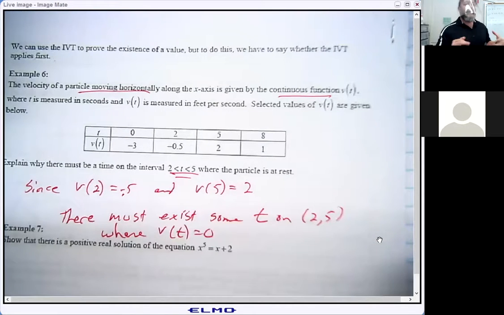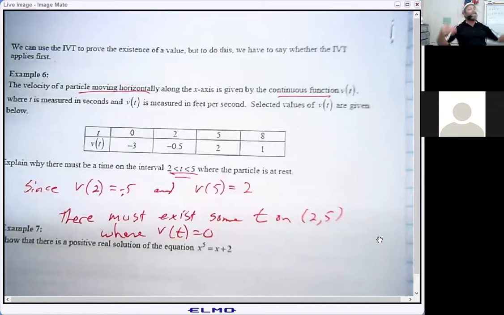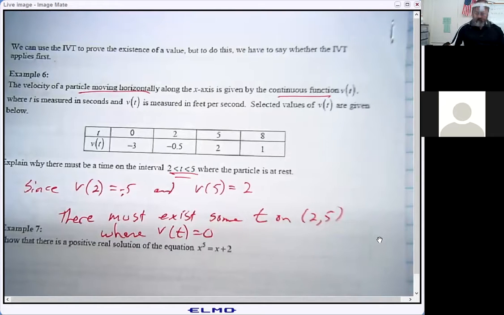Now what would that mean? Think about why someone would want to know that information. What does it mean if V of t is 0? It stopped. In particle motion, it's something that we always want to know. Where did the thing just stop moving? Even if it's just momentarily. So obviously in the pen throw, when did it stop moving? When it hit the top and started falling back down.